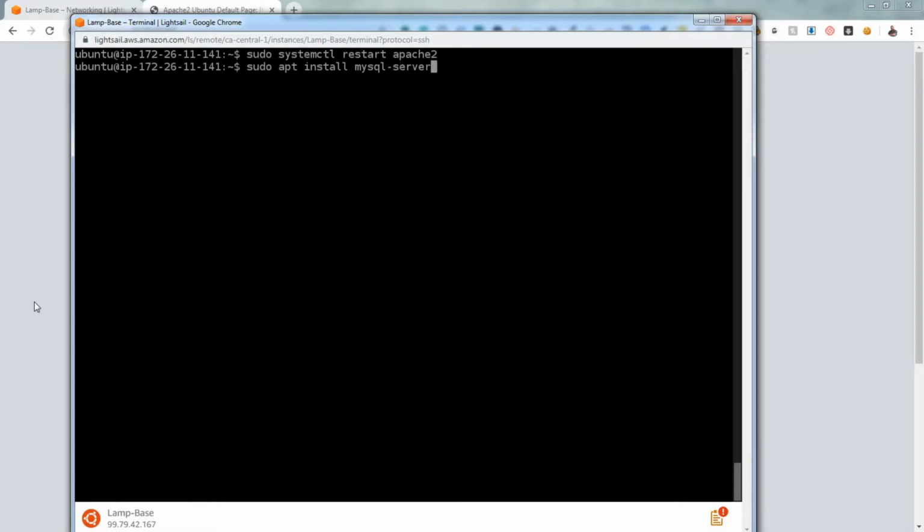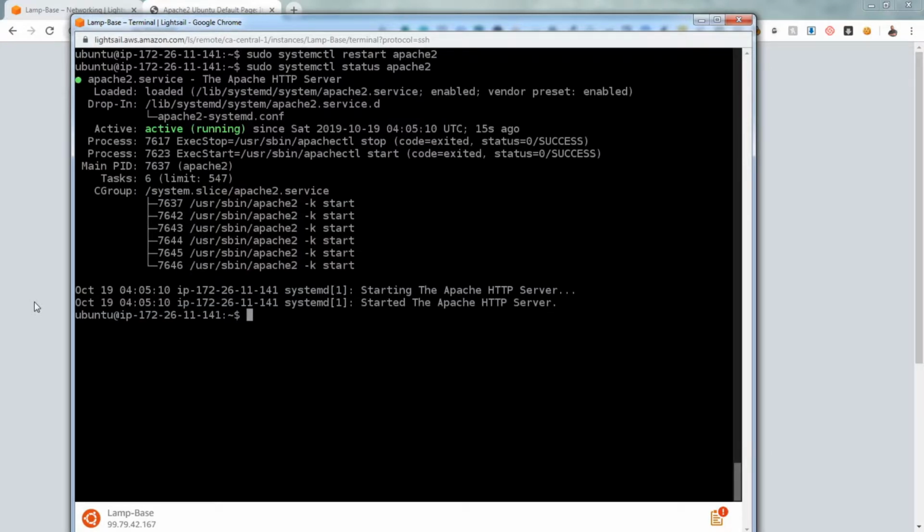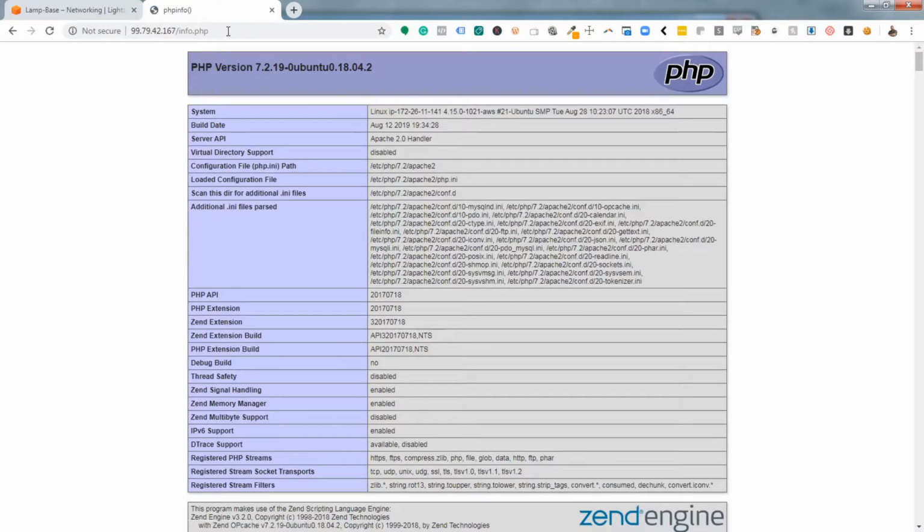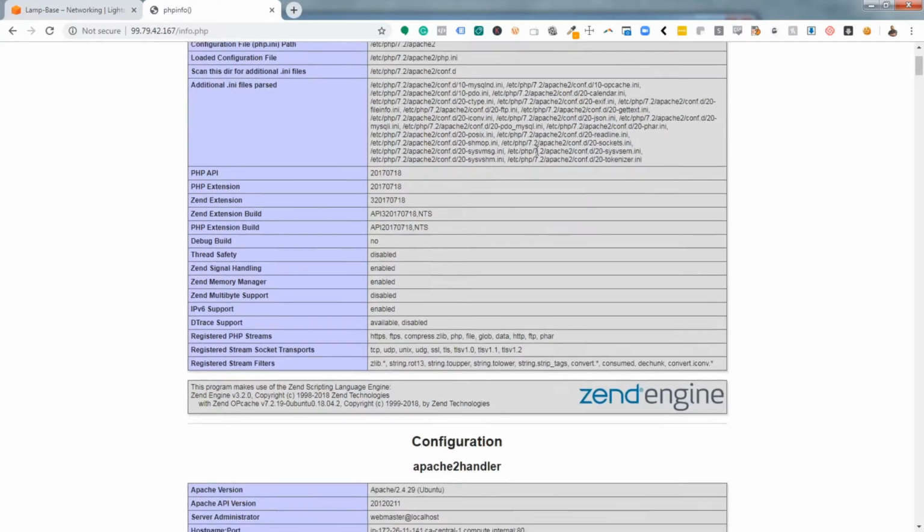So this is the nice part. Like when you've done a bunch of things, so now you can go status is active and running. I think that should work. So we're here. Let's put in our info.php file and see if it works. Oh, it does. So we are running PHP version 7.2 on Ubuntu 18.04. That's exactly where I want to be.